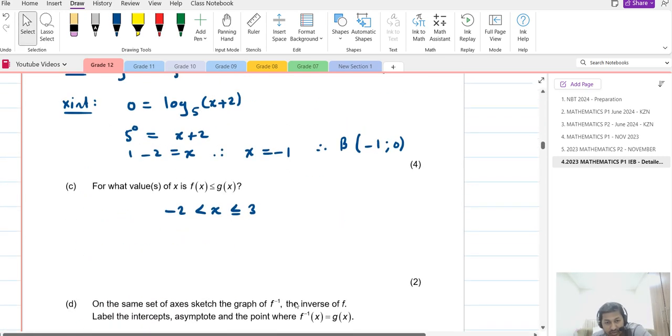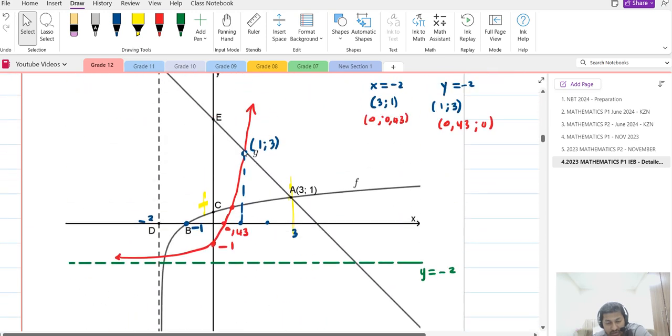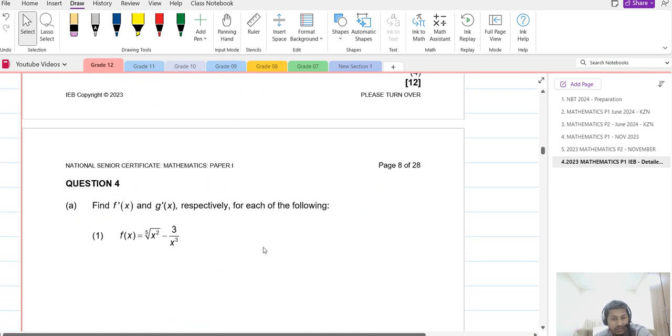But how do we know whether this point also lies on g? We don't know. I just use the graph to deduce. Obviously, if that value is 1, that's 1, that's 2, and that's 3. If that is 1 and it is intersecting there, the point has to be 3 there, right? So that's how I solve that.